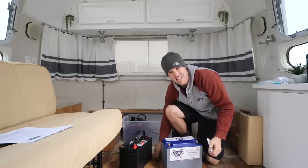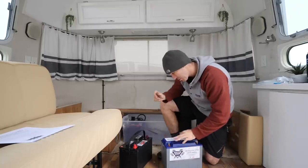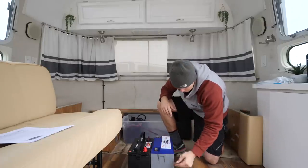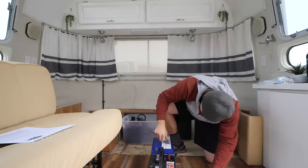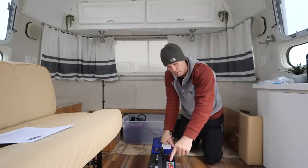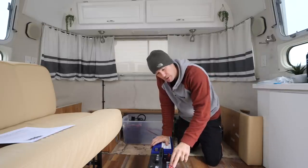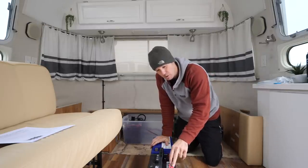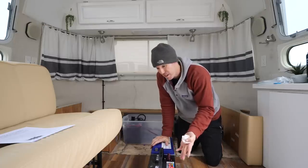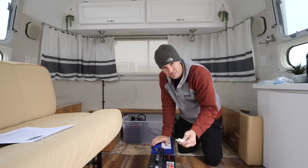I'm curious about the size and weight of these — just a visual and pick-it-up test. I know these are 33 pounds; this old one might actually be heavier. Virtually the same width, depth, and height — that's great, that's exactly what I want. The Walmart ones are 27 DC. One of my fears was size, but 12-volt batteries do come in different sizes, so you'll want to check your bays. I couldn't imagine an RV having smaller battery storage than our Airstream, so if it fits here, it'll probably fit in your RV too.